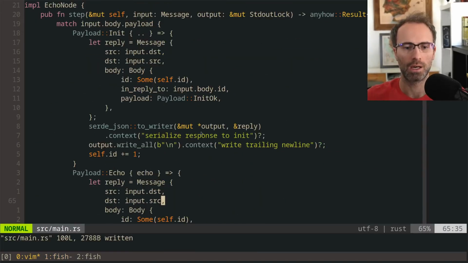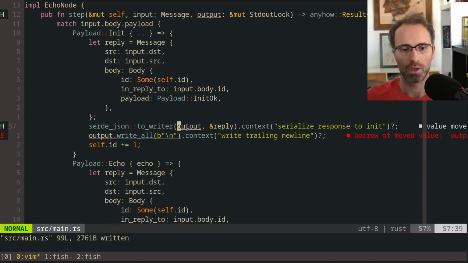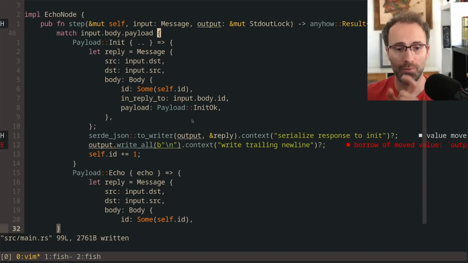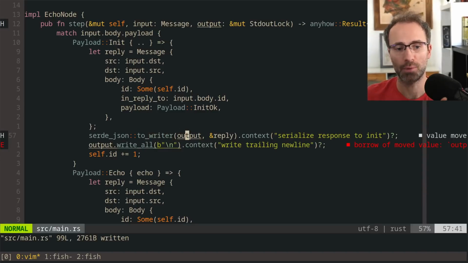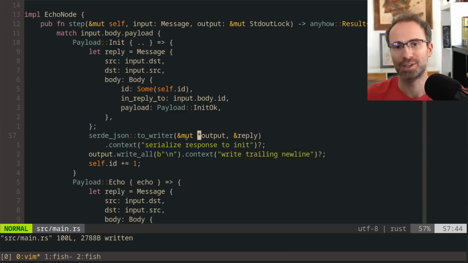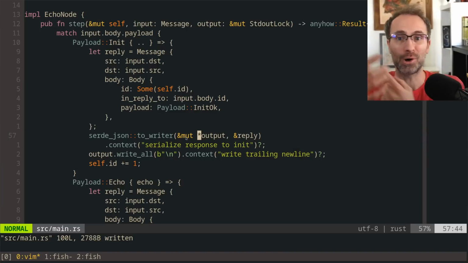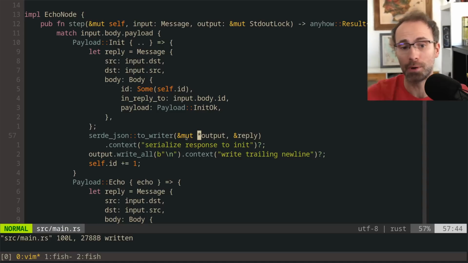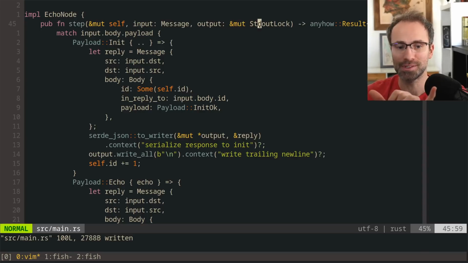So this is just saying, when I do this, what happens is the ownership of the mutable reference gets transferred to toWriter, which means that I'm not allowed to use it anymore here. Whereas what I really want is just the mutable reference to be re-borrowed. Like I want a mutable reference to get into toWriter, but I don't want that to mean that I no longer have it. So I do a reborrow here where I dereference and create a mutable reference, which I'm allowed to because I have a mutable reference. And then at the end of this call, that is no longer mutably borrowed, and so I can reuse it again up here.